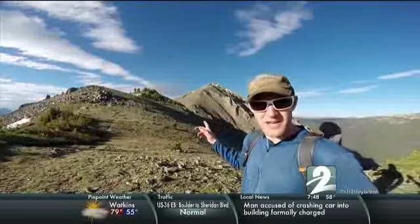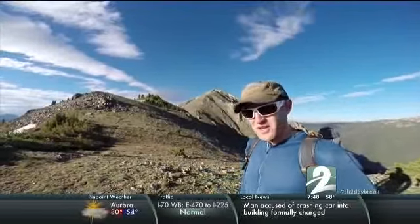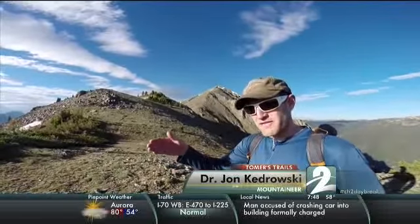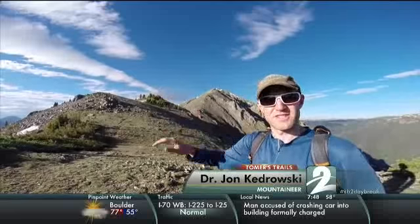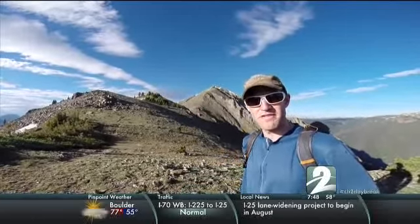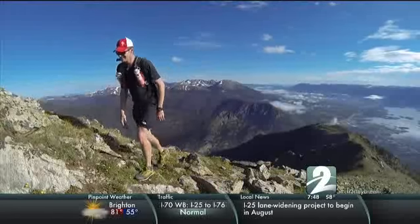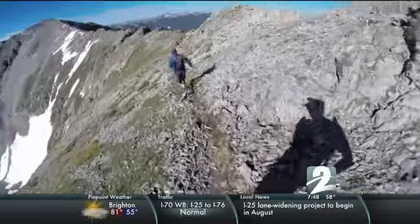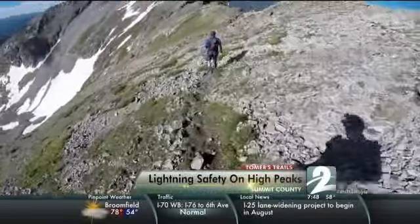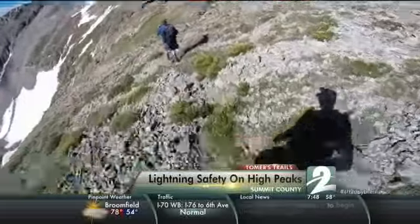This is the first peak of the 10 peaks traverse. We go from 1, 2, 3, and 4, and that's a scramble. Once we get to 4, it's just a straight jog, trail run, flat ridge walk. Most of the vertical climbing is done right out of Frisco to reach the summit of peak 1. And we ran most of the connecting ridges, trying to set a fast time and outrun afternoon lightning.